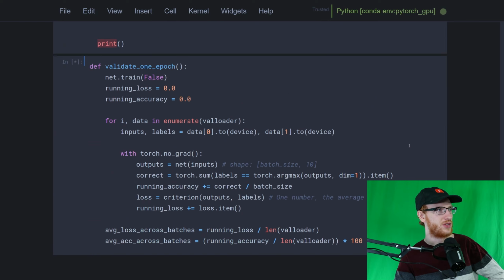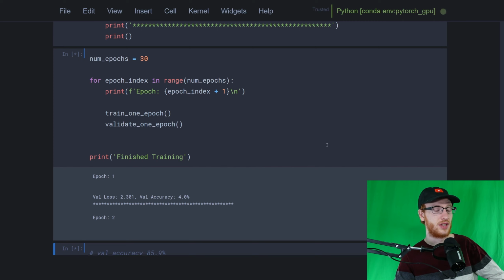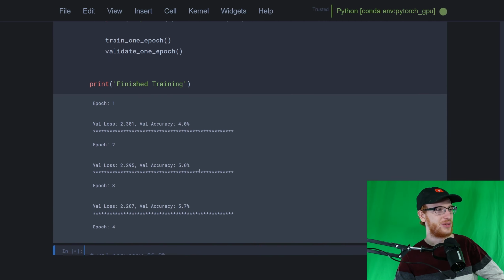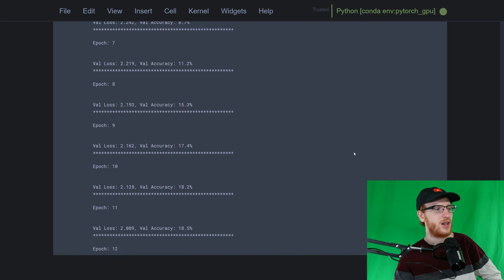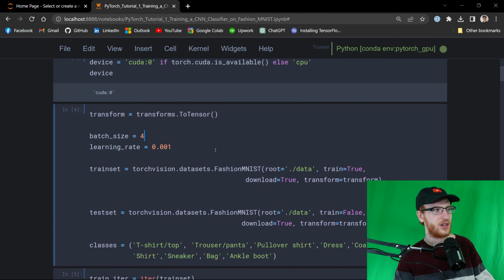Okay, let's see if that runs into any errors, and it's starting to train. And actually, the GPU is handling images that size, and the accuracy is extremely small now, so it's really not working. The accuracy is definitely not there, but the GPU didn't explode. I'm not sure if maybe PyTorch is actually limiting how much is going into the GPU, or it's actually able to take this much. I'm not sure. But anyways, I'm not going to try to explode it anymore. That was an interesting experiment I've never done before by myself. So we are just going to leave the batch size at 4, definitely not 20,000.